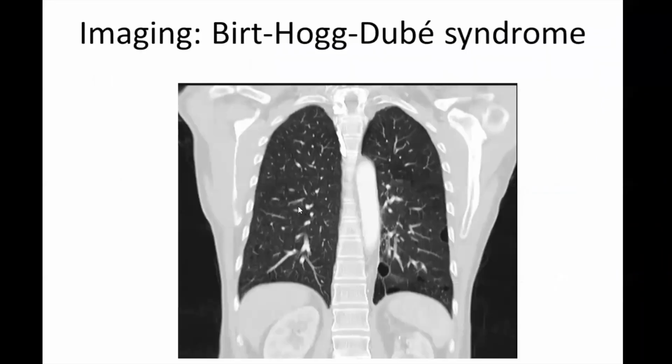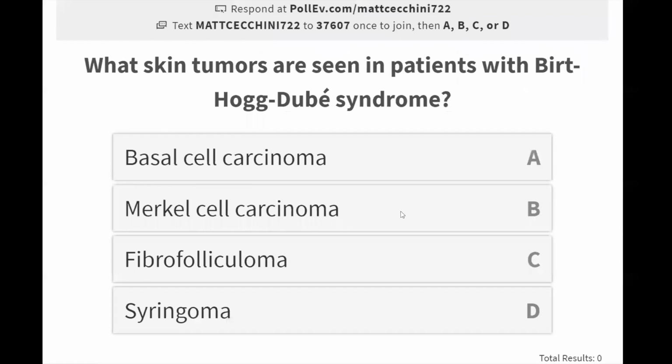And so with Birt-Hogg-Dube, the radiology can be really important in these cases. Once again, we see cystic changes. They tend to have a more basilar predominance, where they're down here at the bases of the lung, and they can often be right off the pleural surface. This is different than the appearance that we saw in LAM, which had variably sized cysts throughout the lung, or pulmonary Langerhans cell histiocytosis, where we had these irregularly shaped cysts with a more nodular appearance. So correlating with the radiology can be really important.